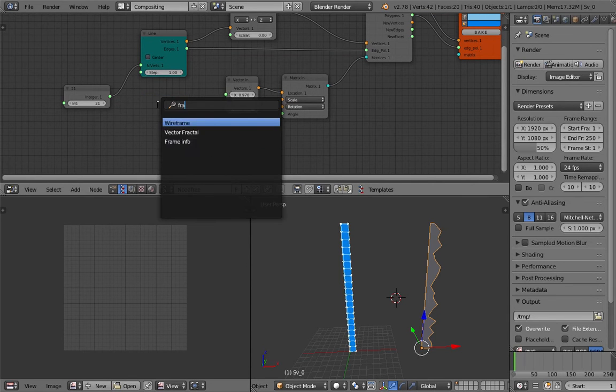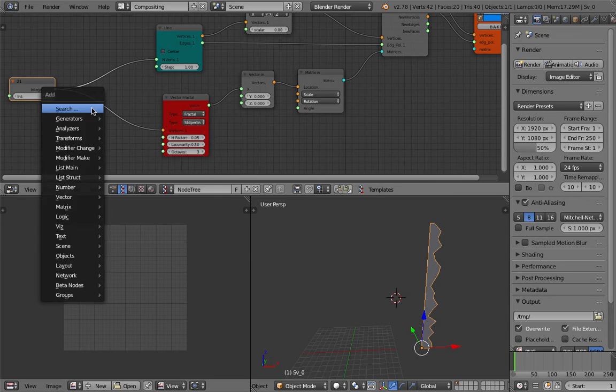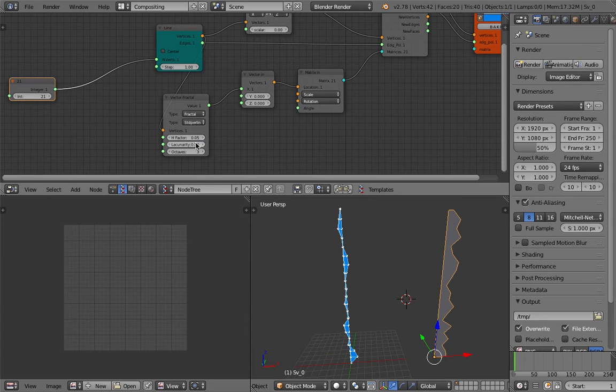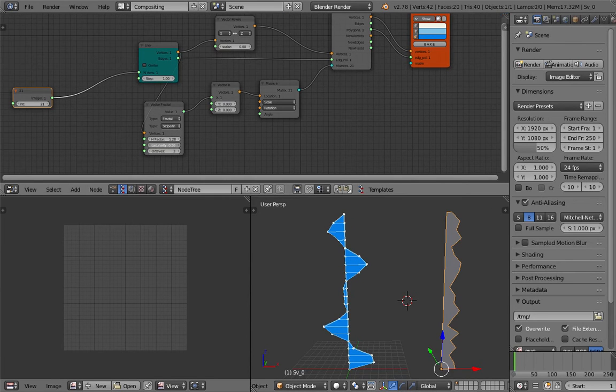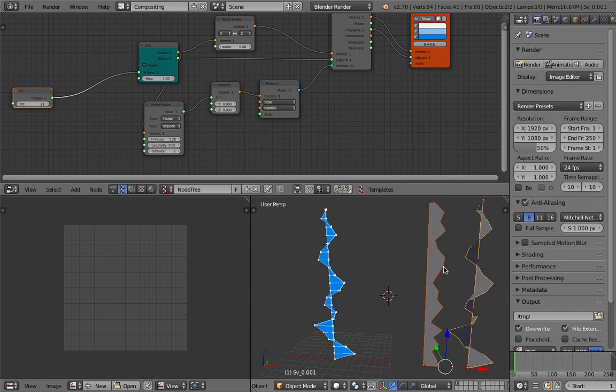Or let's see, the easiest one also, vector fractal. Just plug in this guy, actually looking for vertices, so vector in vertices, just use the line. I guess that will work. So that's fractal. Can play around with these parameters. I can bake it out. So this is a second kind of extrusion.